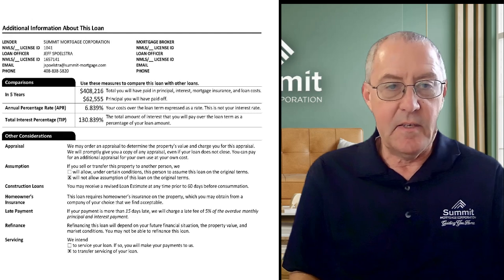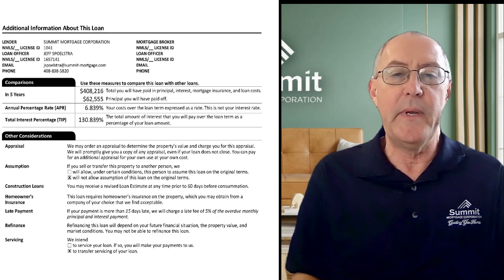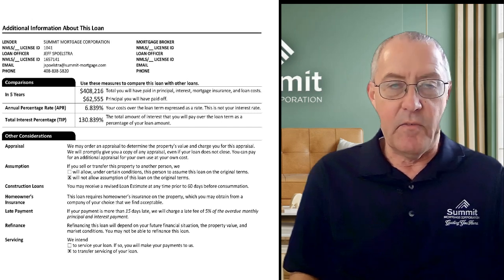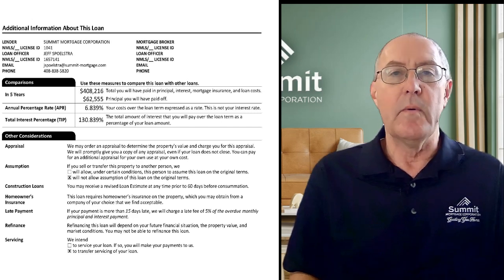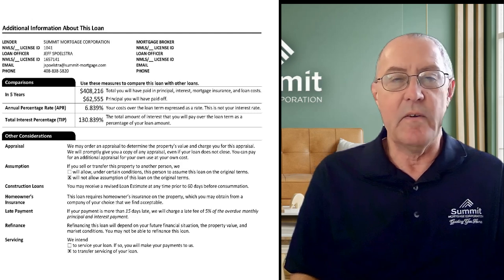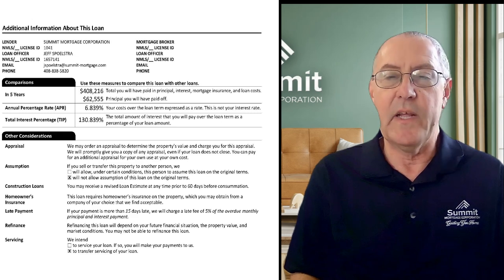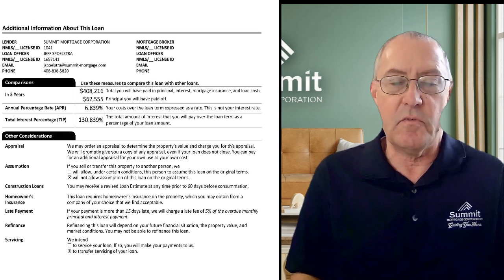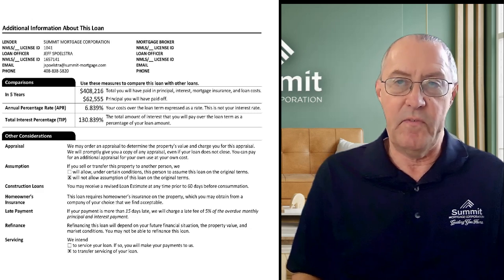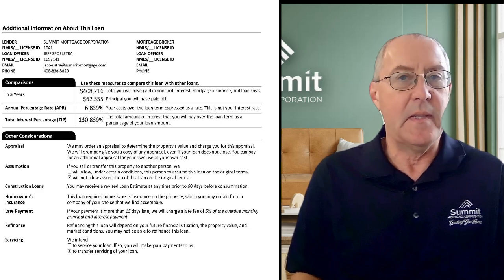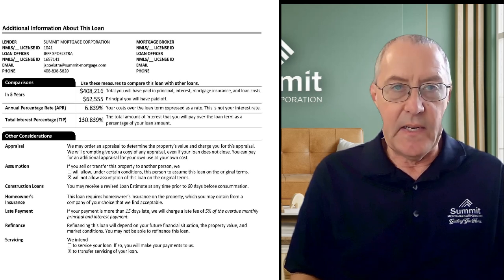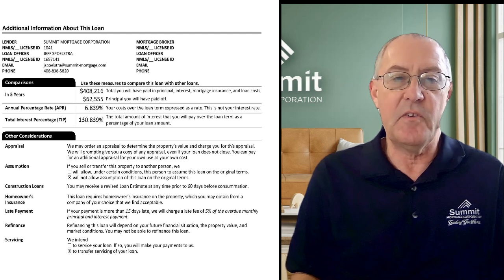Now, don't panic, because you're going to see a sentence in there that says you may not be able to refinance this loan. That does not mean you can't refinance the loan ever. What it means is there may be a period of time where it financially isn't possible. You don't have enough equity in your home, or the interest rates are too high, or whatever. There may be a period of time where it's financially not possible, but that doesn't mean that your mortgage isn't refinanceable. Okay, very important distinction.